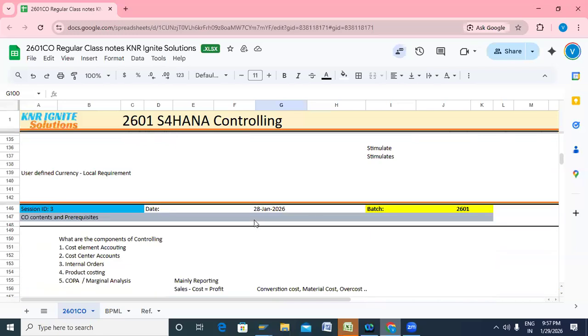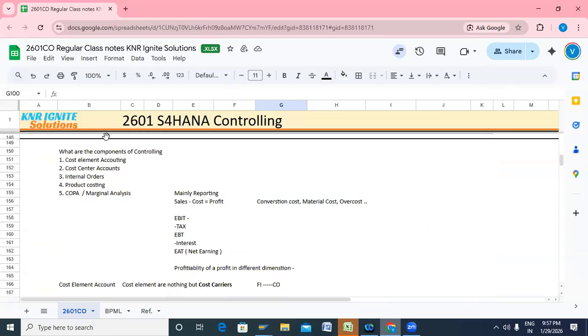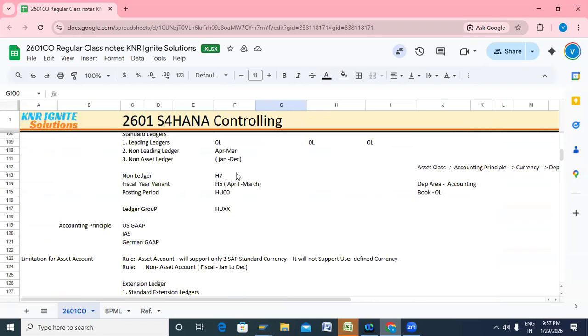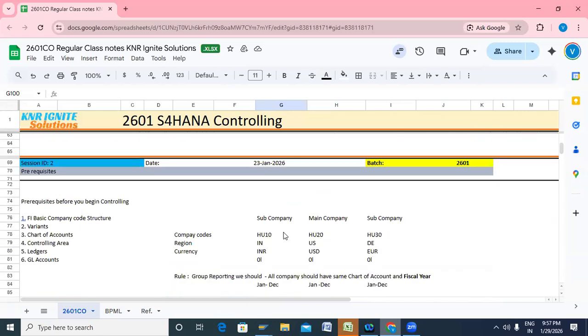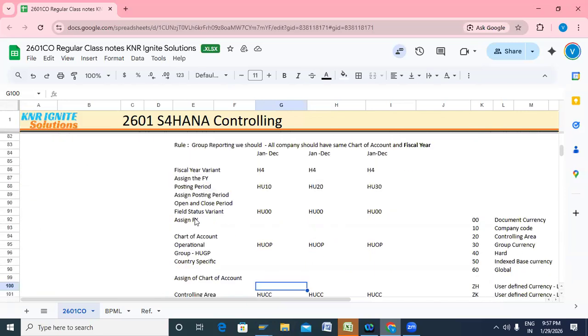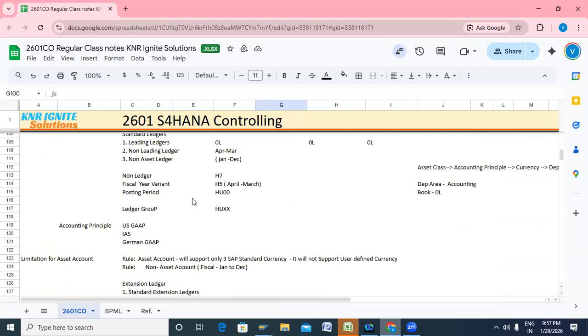Whatever we have touched is just at a very high level, and it goes into detail. Not only creating cost elements, people should understand how cost centers work, and it goes very deep. To understand this structure, first we need at least the basic FI structure: how we have three company codes, how we create ledgers, fiscal year variants, leading ledgers, non-leading ledgers, and accounting principle.